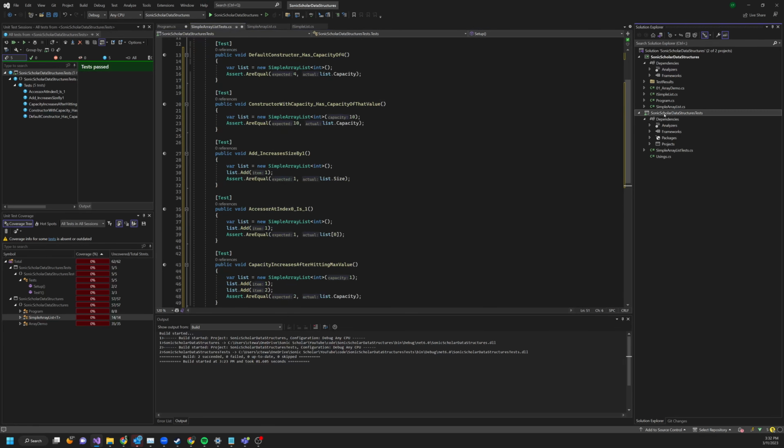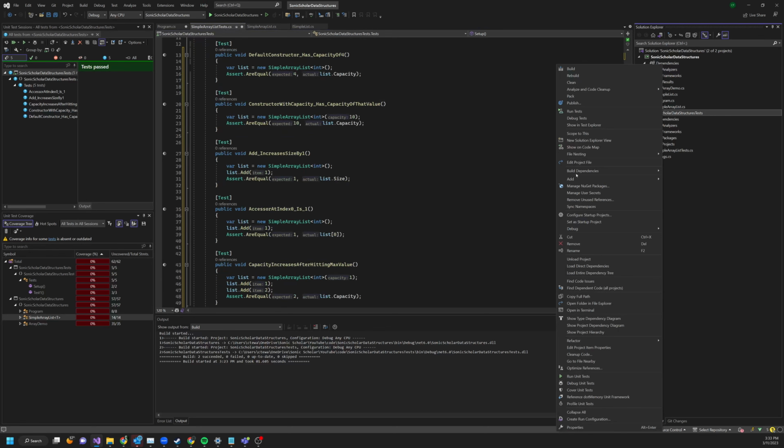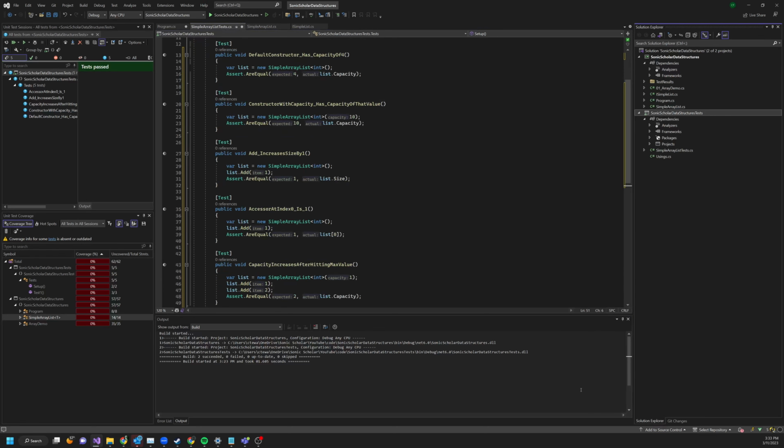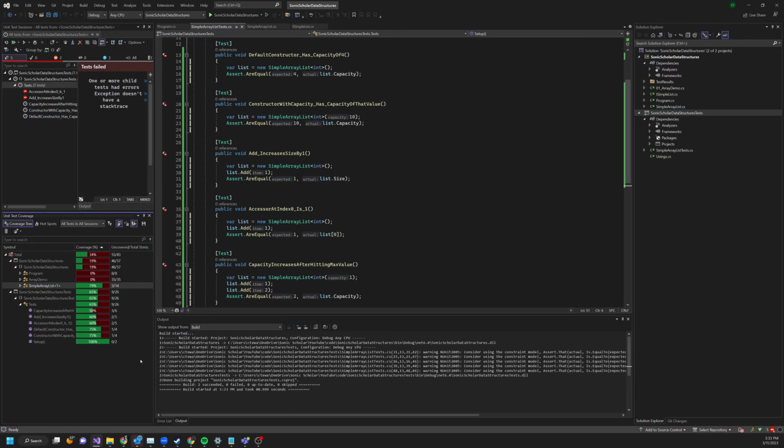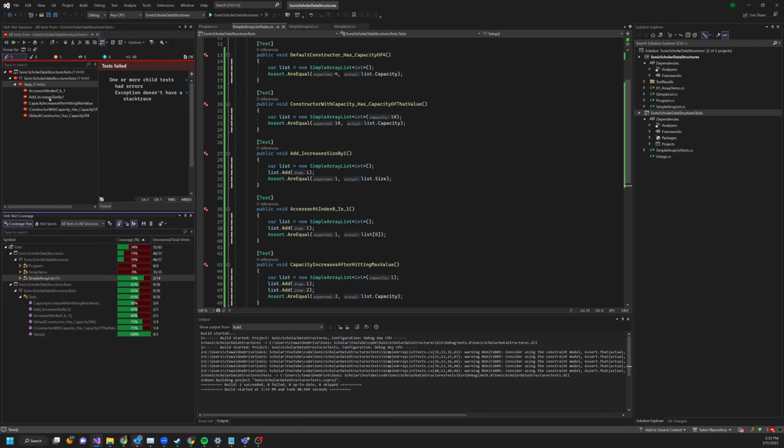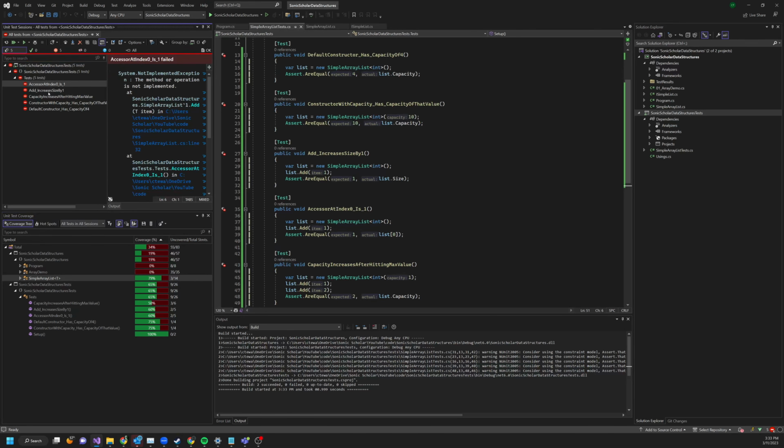So I'm going to just go ahead and build this, and we should see all kinds of errors. So we'll run the cover unit tests, which will build it and run it. And we can see, all right, some of our code coverage is increasing. But if we go look up at the top here in the actual tests, they're all failing. So then what I like to do is just start at the first one that's failing, or just pick one and then start working on it.